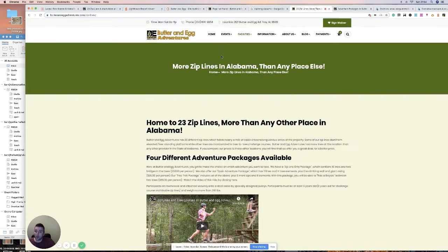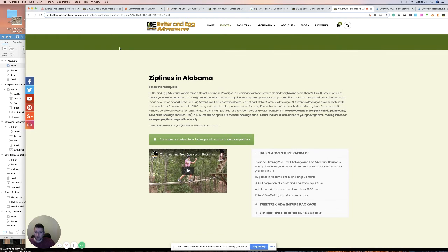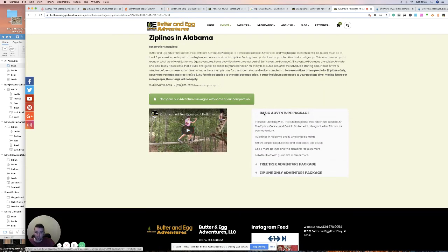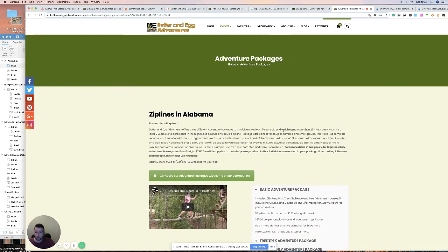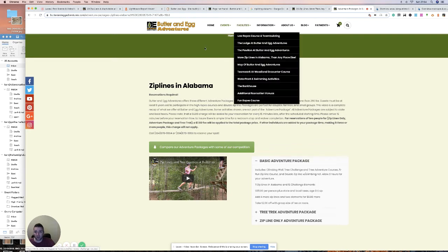Now, the reason why this isn't ranking higher is because there is another page, Adventure Packages Ziplines Alabama. This page in itself is cannibalizing. So you've got 2 pages that are confusing Google that could both rank for the same term. My advice is to condense these 2 pages into one. Improve the meta content, make sure your images have alt text, and make sure that your frequently asked questions are marked up in schema, because that will really, really strengthen everything. And I think that once you've done this alone, you will rank in the top 3, especially when you look at that Lake Guntersville.